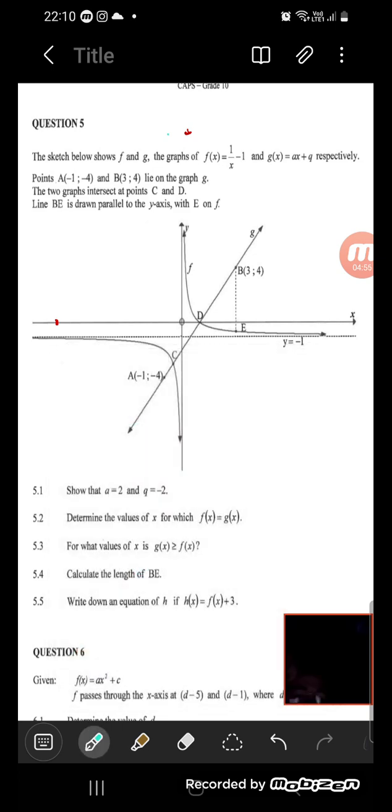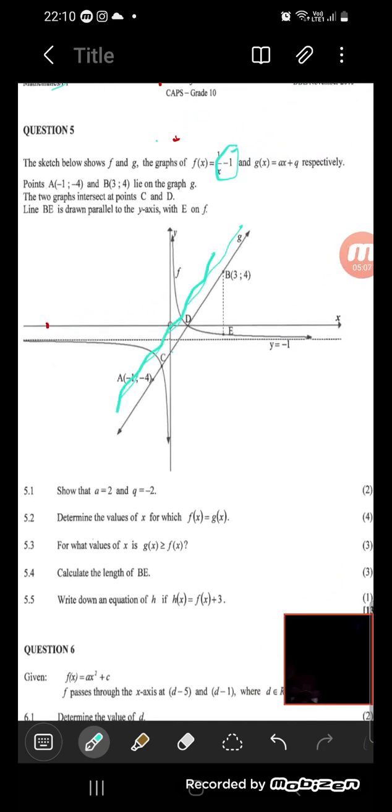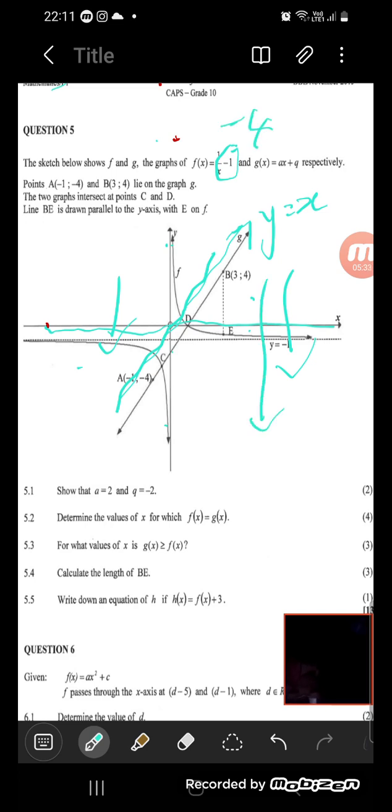This tells us what happens to the original one. Originally, pretend that's a straight line, I'm getting used to this pen, that was y is equal to x. And it reflected a bit around there, and around here. And the asymptote was y is equal to 0, or the x-axis. Now the whole thing has been moved down by 1. If this was a minus 4, it would be moved down by 4.